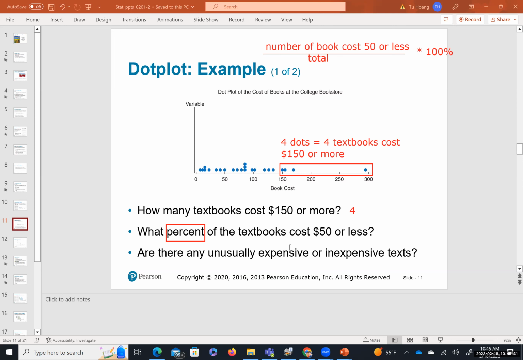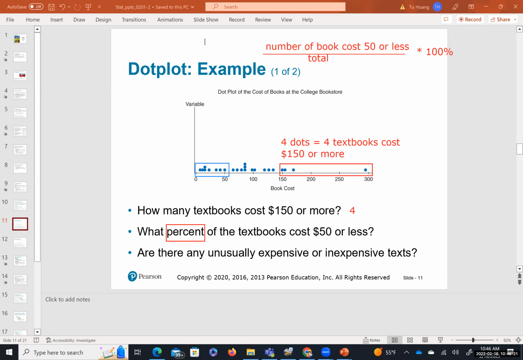So you are working on the cost $50 or less, then find the number of books that cost $50 or less, and then divide by the total of them. How many books in total, and then you multiply by 100%, and you get the answer. Okay, so think about how many books are $50 or less. You have to count from 50 to the left, right? I see about 1, 2, 3, 4, 5, 6, 7, 8 dots.